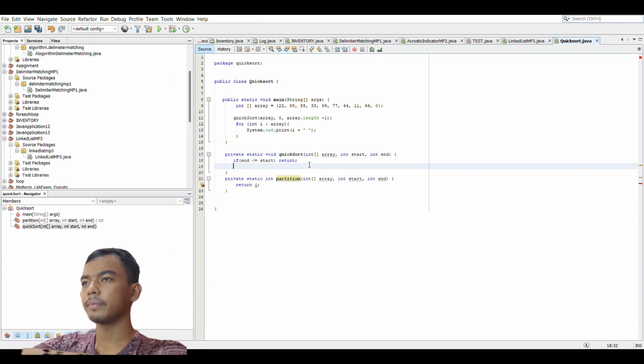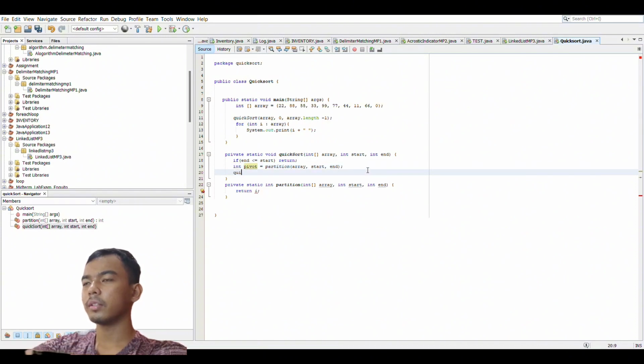Let's make the location of the pivot: int pivot equals partition array start and end, because the partition will sort our array and find the pivot and separate the lower to the left and higher to the right. Let's create the left recursion: quicksort array start and pivot minus 1.